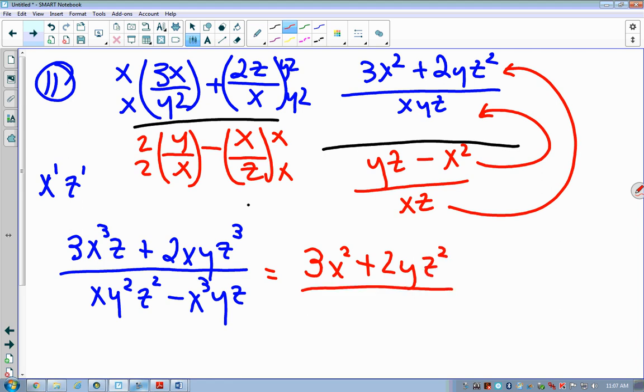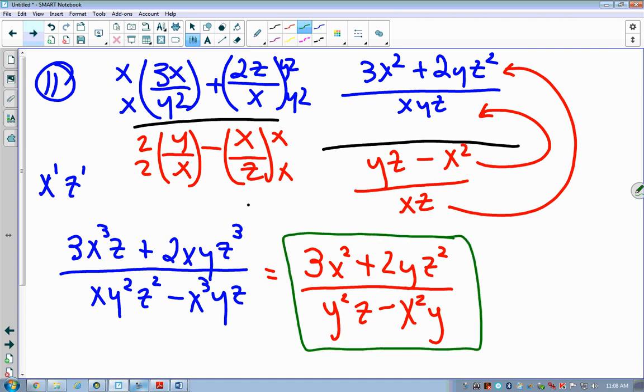Let's move down to our denominator. Taking out 1x, does that leave me with any x's? Not taking out any y's. And taking out how many z's? So I'm left with 1z minus x squared y, no z. This is my answer. Do not forget to factor. You know what I mean by factor, right? Taking out that x and z.